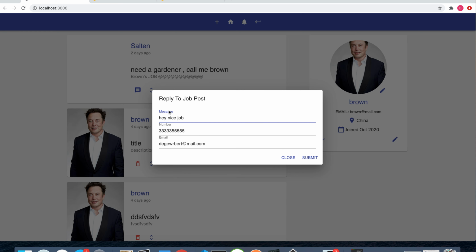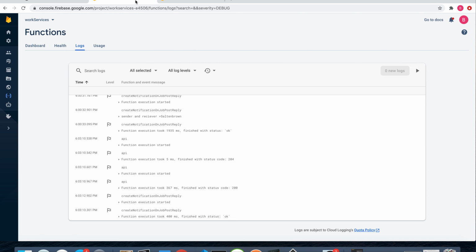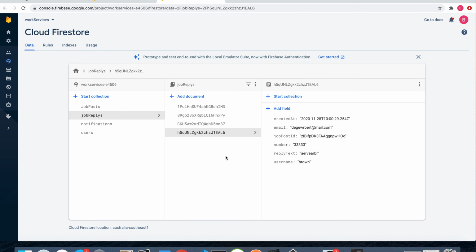Send this through. There's no checks on this stuff yet, so we're going to break this down over a few lessons so it's not so long and tiresome. So we submit this, and then the only way I can tell it works is if we go into the Firebase Firestore thing. So that's it there. Hey, nice job. So that's what we'll get to this lesson, and then the next lesson we can do all the checks and appropriate stuff.